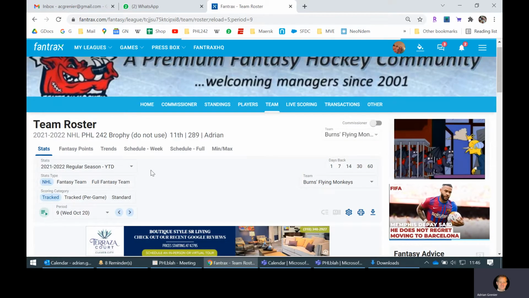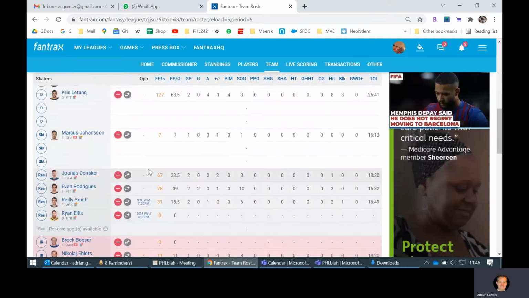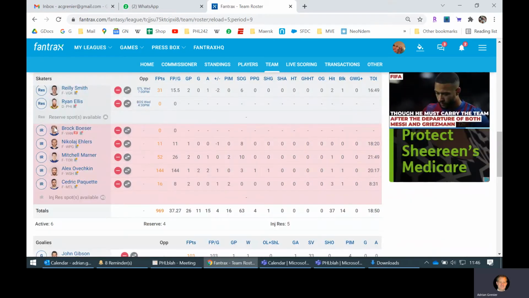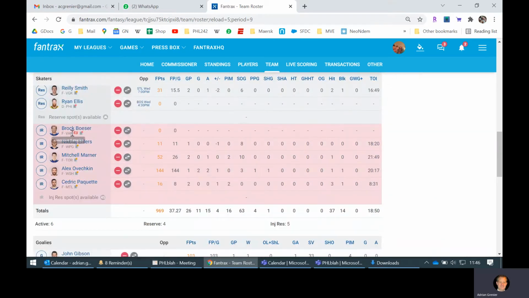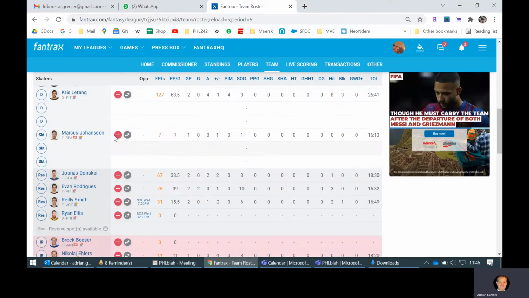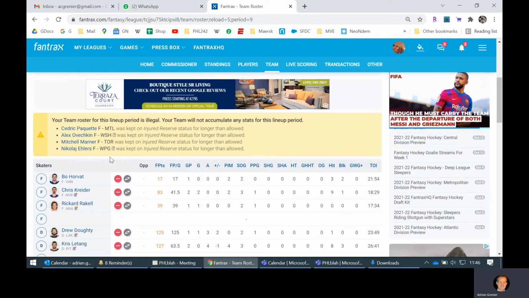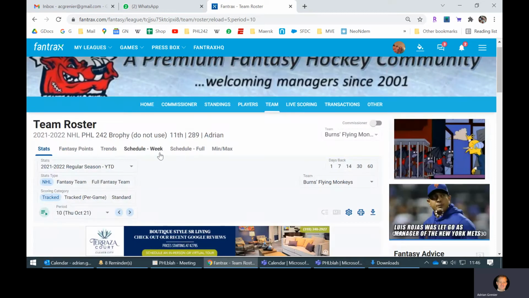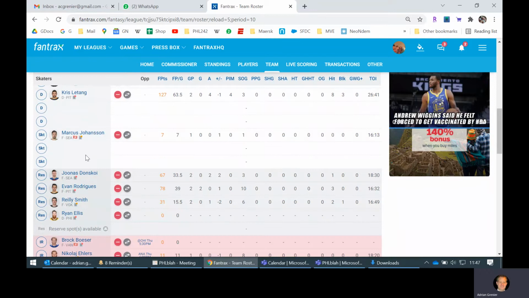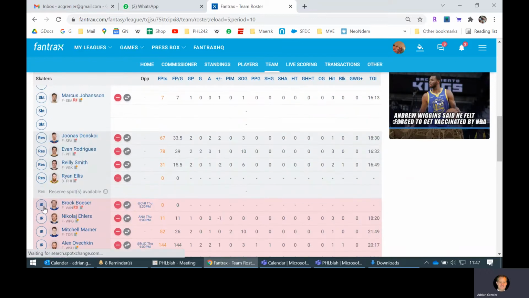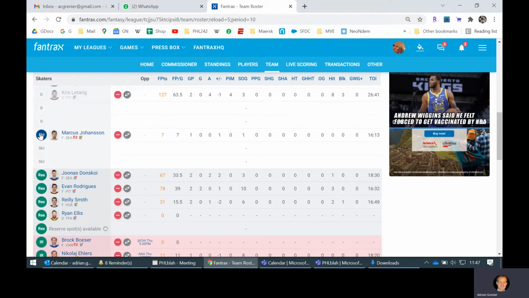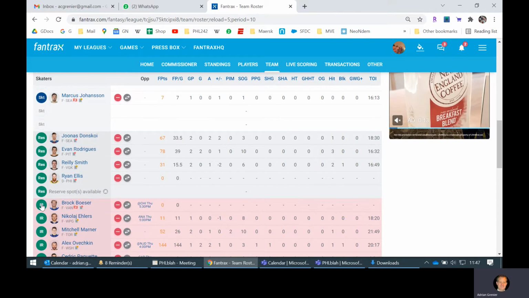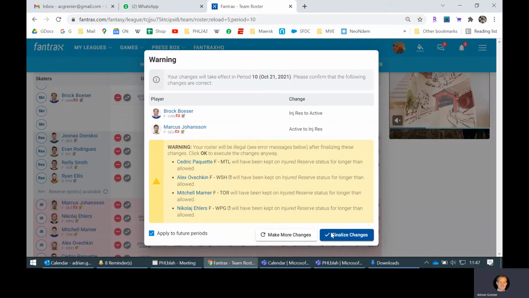So that's Tuesday. Let me jump to Wednesday. And you've got neither of them playing. So an example of neither player playing, which I guess Sunday was like that as well. No Besser and no Johansson. So nothing, no benefit on Wednesday. Let's go to Thursday. And I think this will be our last day because Johansson is not playing. And check it out, Brock Besser is. So Johansson, you're going back into jail or back into IR. And Besser, you're coming out, buddy, because you're playing today.